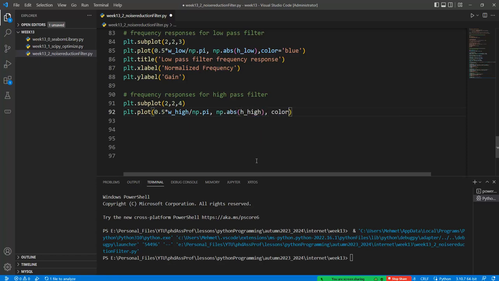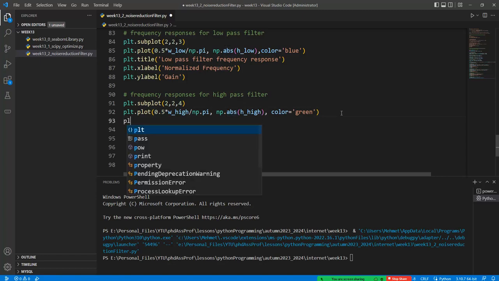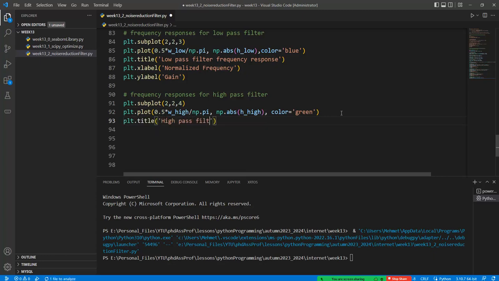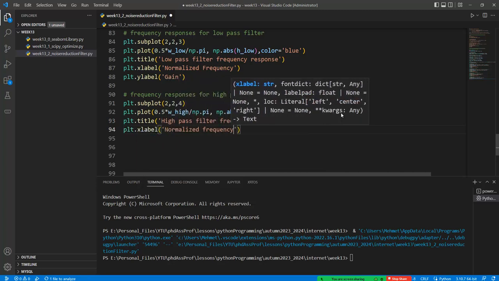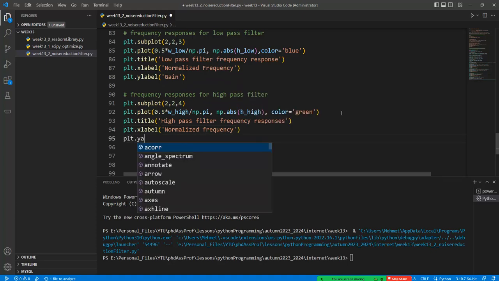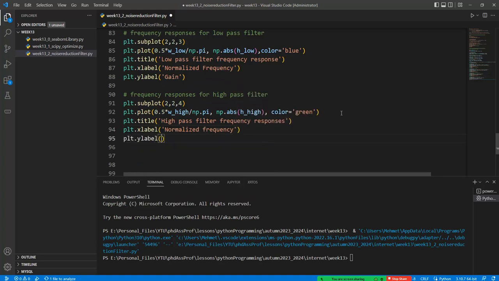And the color must be green. We should use the absolute value because we have the real and imaginary part of this filter. And plt.title high pass filter frequency responses. plt.xlabel which is the normalized frequency, and plt.ylabel which is the gain.